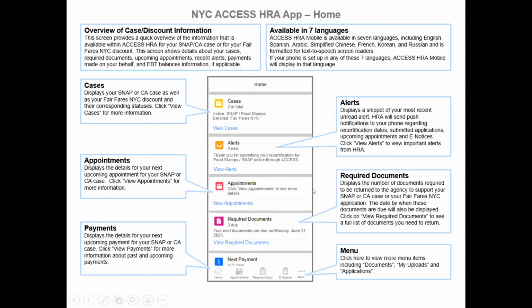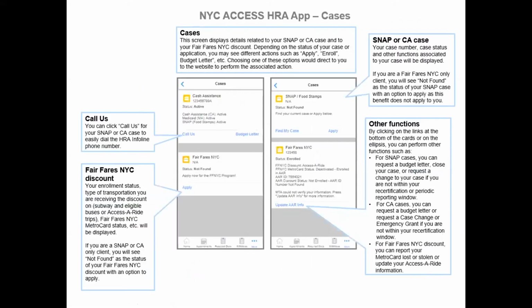Clients can do all that through the mobile app. One of the main reasons that we encourage clients to download the Access HRA mobile app is because, unfortunately, right now, clients cannot submit documents via the Access HRA website or via email. They can do it through the mobile app, or they will have to drop it at the center or mail it or fax it. And right now, due to the pandemic, the mobile app is one of the safest and fastest ways to submit documents, right? That's why we encourage clients to download this app.